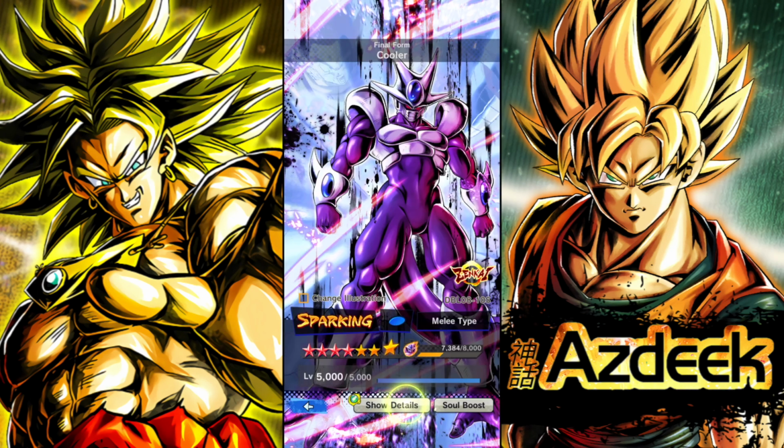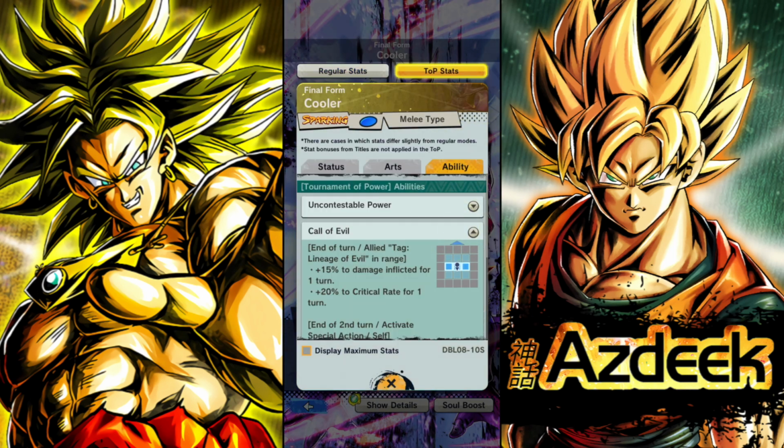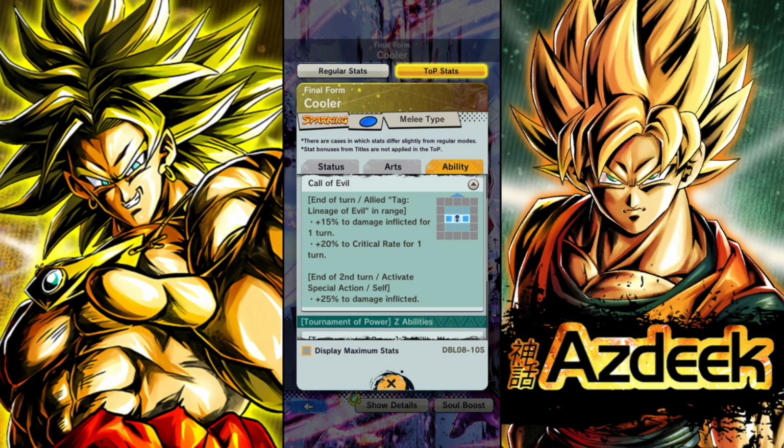But you do have this Cooler right here who has a ton of supportive capabilities for ToP as well. I haven't gone too much into the kits, but look at this guy for example right here, he gives 15% to damage inflicted in this range right here. And so on his second block, on his third block, and on his own block.